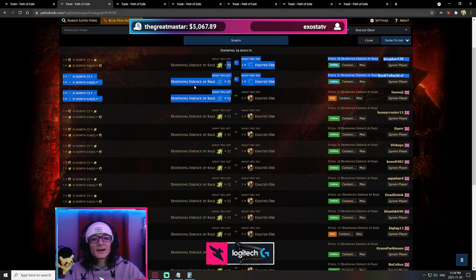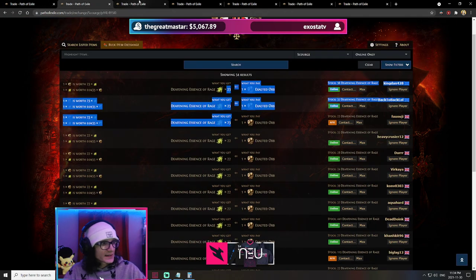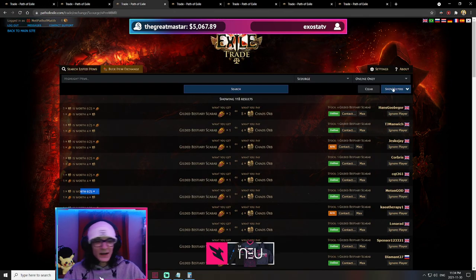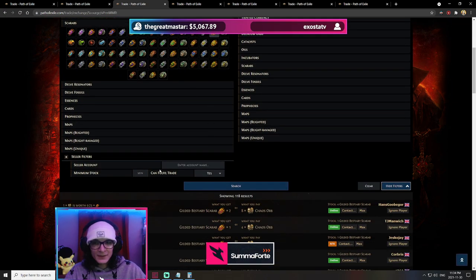Now, of course, this might not sell instantly, but this is just one example of how I go about it. For the essences, this is exactly what I do. I'll do the same thing for scarabs. Let's look at, okay, I've got some chaos. I want to buy some gilded bestiary scarab.